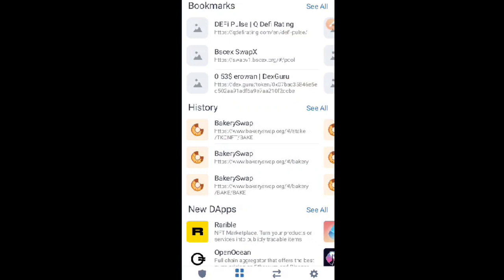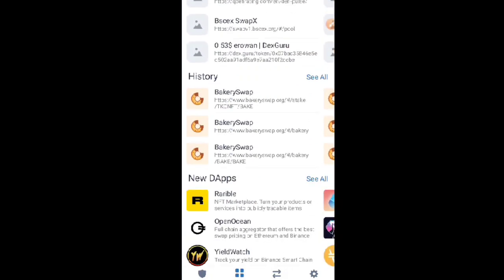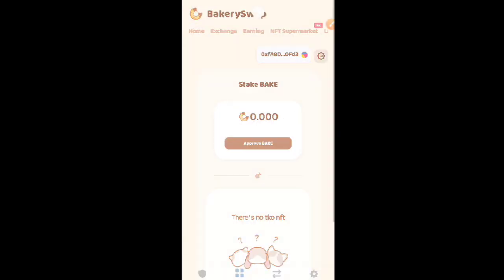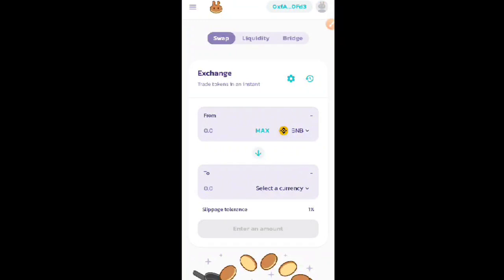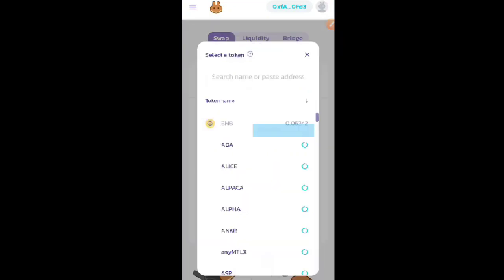Now you can take profit. Let's just say you bought a token and there's profit and you want to take some of it. You can take profit from it. For example, you bought a token and it did 100%. I just want to sell half of it. Selling half of it means you're converting half of what you bought back to your BNB. So you just click on this arrow, and the arrow will bring BNB down, then the currency that you bought.